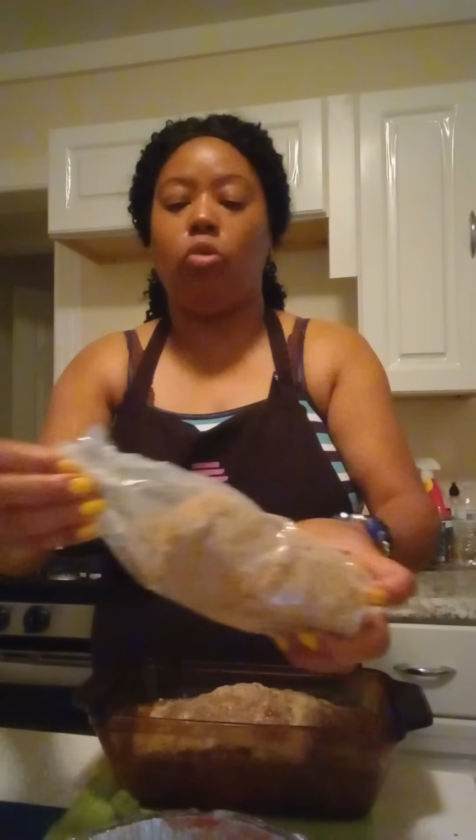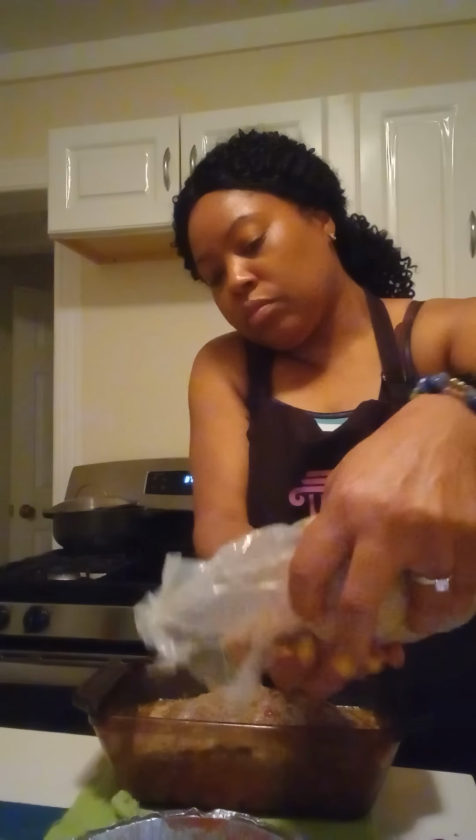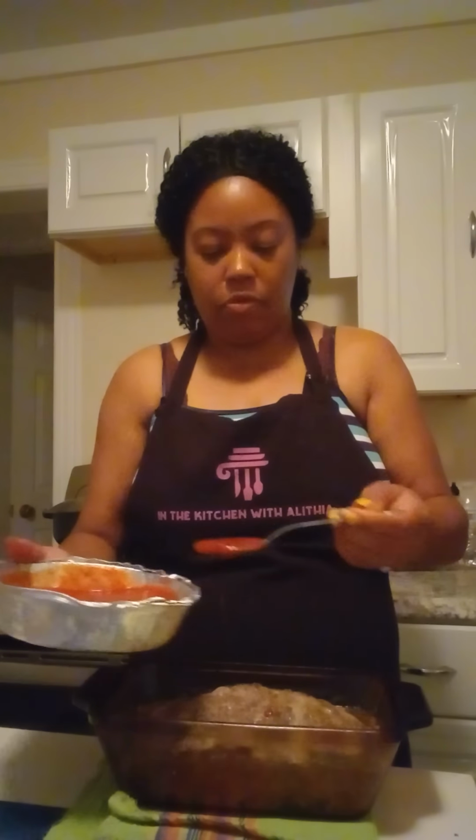Then I'm going to add about a quarter cup of brown sugar. About a quarter of a cup. And then you just want to mix this together. This is going to give the top of the meatloaf a nice sweetened taste. You just mix the two together, and we're going to just glaze our meatloaf with it. We're just going to pour it over our meatloaf like so.